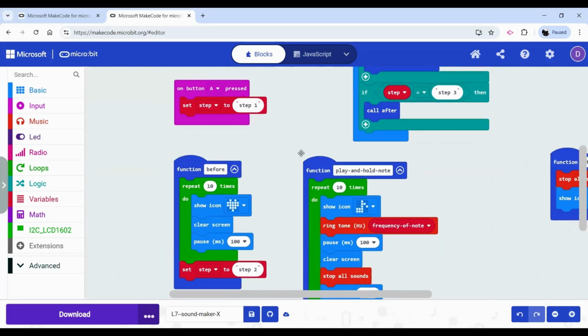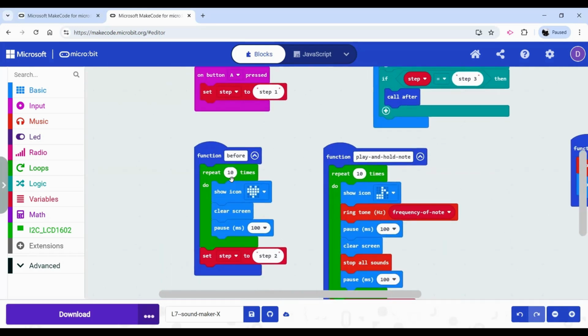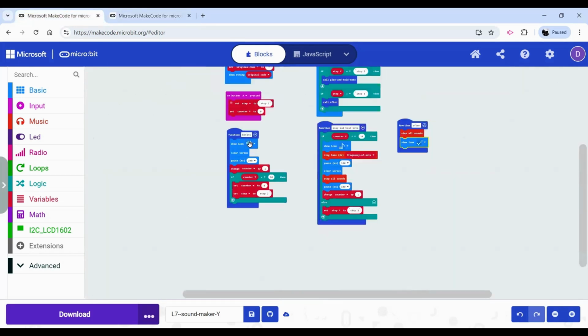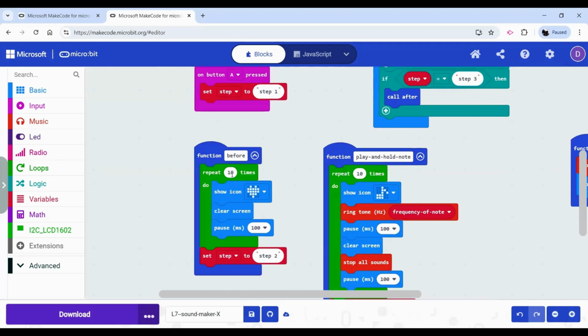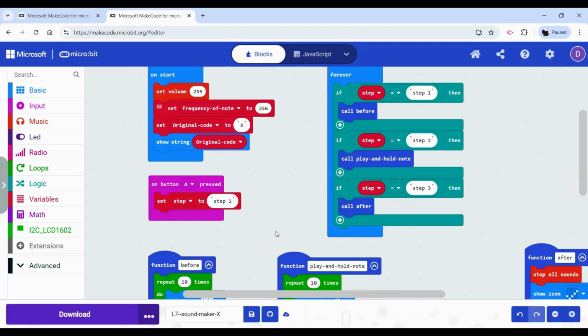One of them is, if students like this heart icon, they can just set the heart icon to run a longer number of times. They could do that by increasing the counter number here if it's program Y, or if it's program X, they could say repeat more times. Either way works. Students also could make that happen by putting in a delay.